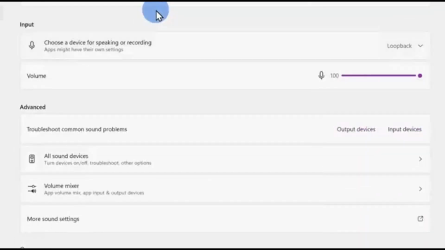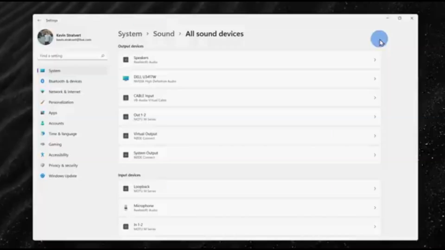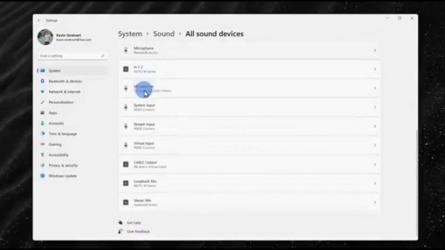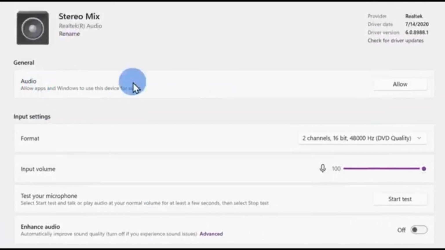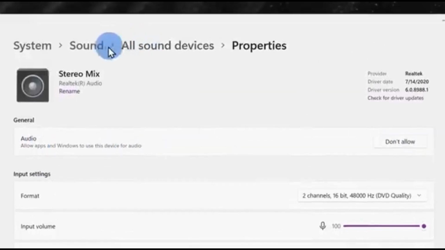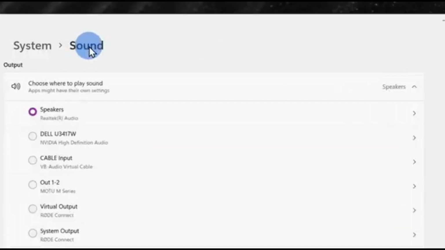Here, back on the main screen, you should see an option for All sound devices. Let's click on this. This opens up all sound devices. If we scroll down to Input devices, within this category, you should see an option for Stereo Mix. Let's click on this, and under the General category, let's click on Allow. Next, let's go back to the top and navigate back to the Sound view.